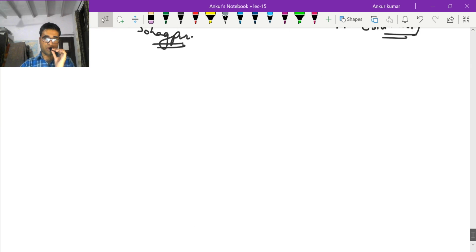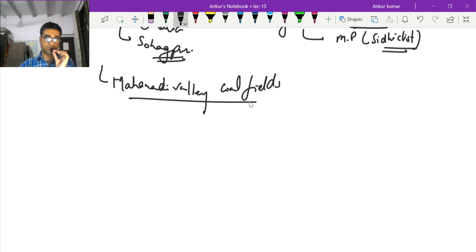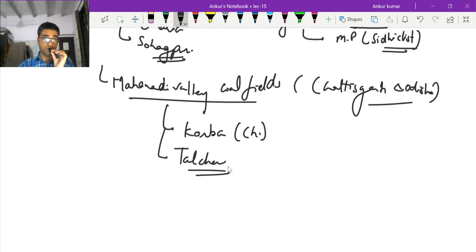Moving on to the third rift valley, that is the Mahanadi Rift Valley. Third rift valley is Mahanadi Valley coalfields. In Mahanadi, basically we will see number one is the Korba. Korba is in Chhattisgarh, right? उसके बाद महानदी कोलफील्ड्स जैसे कि हमें पता है कि भाई they are found in छत्तीसगढ़ and उड़ीसा, तो सबसे पहला डिस्ट्रिक्ट कोरबा is in छत्तीसगढ़, right. The second important is Talcher coal fields are in Odisha.